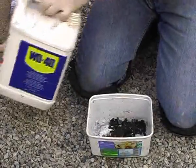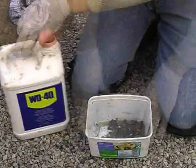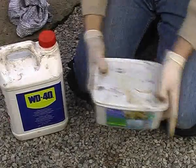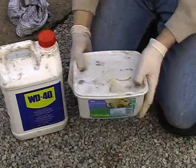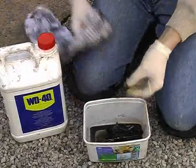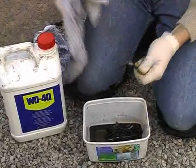Keeping them in their respective containers, just pour or squirt a little WD-40 in there with them, making sure you've got your brake pads out first, of course. Give them a shake and then clean each one off with a rag ready to go back on. I resist the temptation to use a wire brush on them because that would destroy any plating and make them rust far more quickly.